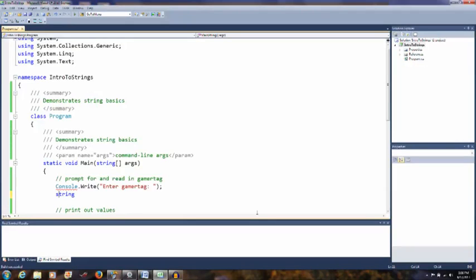So I tend to use lowercase string when I'm using it as a data type, and uppercase String when I'm accessing properties of the string or methods of the String class, but it's either personal preference or coding standards you have to follow in your game company or whatever. So I have a string. I'll call it gamertag because it's going to store the gamertag, so let's use a good variable name for it.